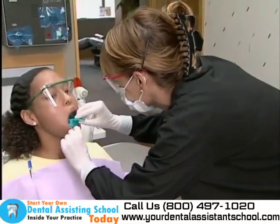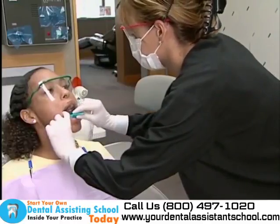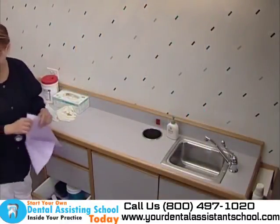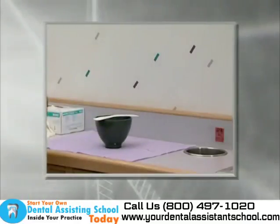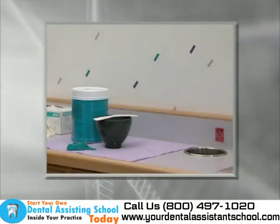Another responsibility of a dental assistant is to take impressions for study models. The dental assistant should first instruct the patient on the procedure and what to expect. To begin, the dental assistant confirms that the materials necessary to make the impression are present. The materials needed include a mixing bowl for combining the water and alginate, a spatula used to mix, alginate impression material, water to mix with the alginate, and metal or plastic impression trays used to hold the impression material.